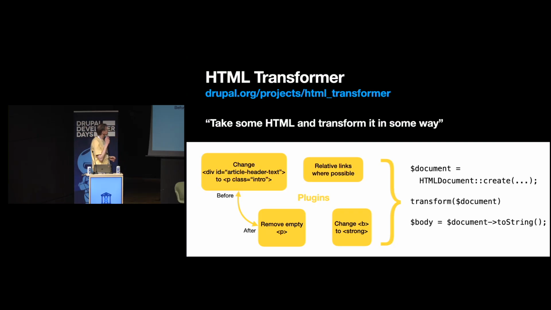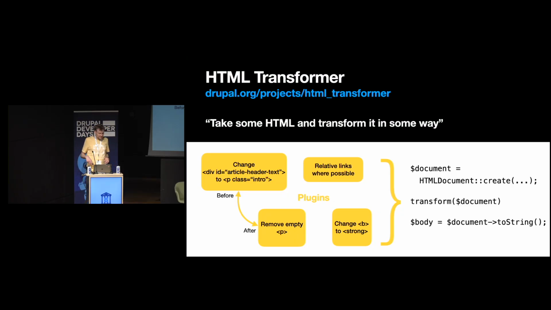Got a few examples. Some specific markup here that we want to turn into a slightly different thing that perhaps CKEditor knows about. Relative links, another one. If there's links to URLs, we want to strip out the domain name. We find a lot of empty paragraphs in text, and that's quite a nice thing to remove.